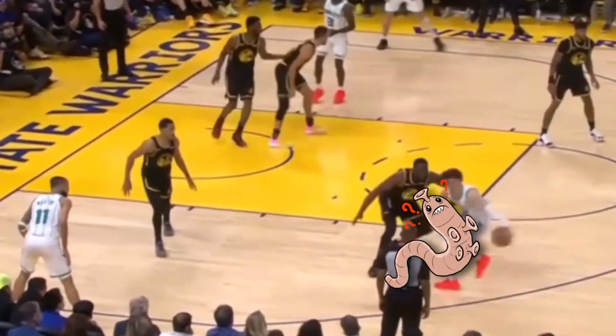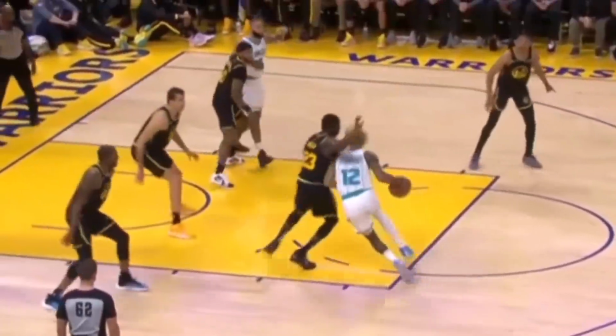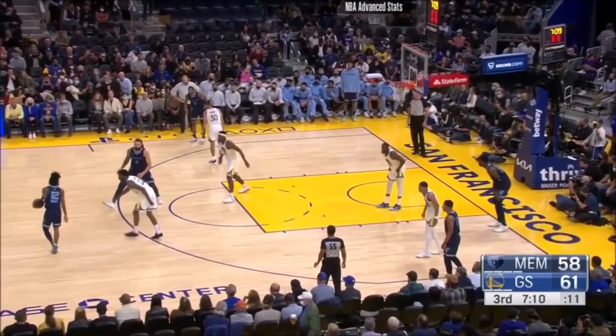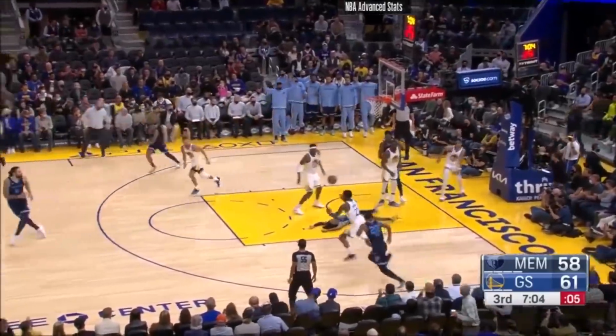In this next play, Draymond held his ground and stuck like a leech against LaMelo, and although the former Rookie of the Year did shake Draymond just a tad, the 2016 Defensive Player of the Year forced LaMelo to a tough, low-percentage contested step-back three. Here against the driving Kelly Oubre, Draymond kept low and was able to match the quickness of Oubre before finally stripping the ball and forcing a turnover. And finally, Draymond here used the verticality rule and perfectly timed the swipe against Ja Morant, who had a full head of steam going to the rim.